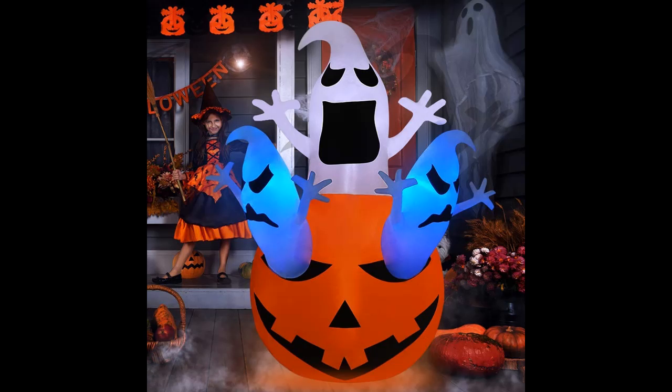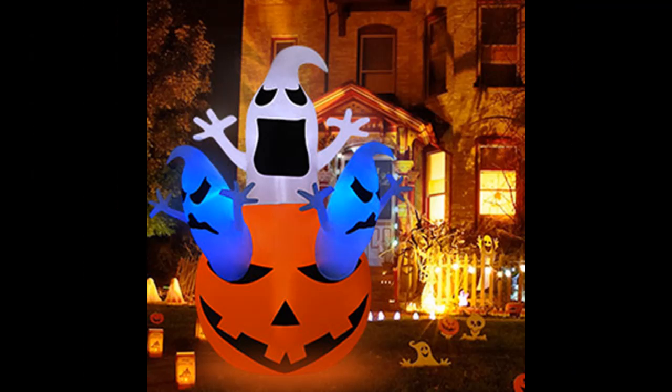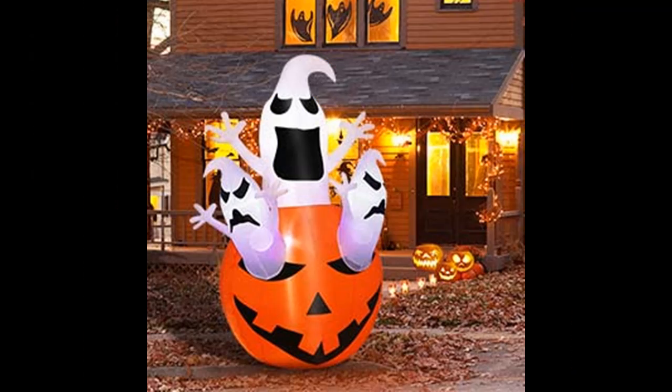Perfectly appeals to younger kids and is not too scary, but still a fun yard decoration. More stable for outdoor use with thickened waterproof polyester fabric — soft, light, and firm, wear resistant. Built-in fixed sandbag, 4 tethers and 2 stakes are included to secure to the ground. No need to worry that this Halloween yard inflatable will fly away with the wind.